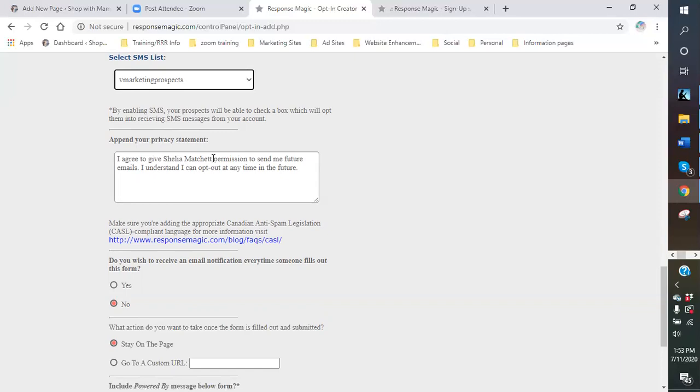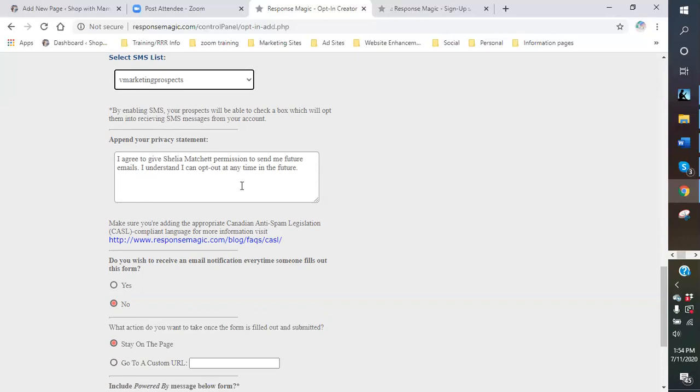If they see it and think, well, I don't know who that is, and it goes to spam and they delete it, and then everything turns yellow because they never opened your email, it could be because they don't recognize who you are. So make sure that this privacy statement actually reflects your information for your email.